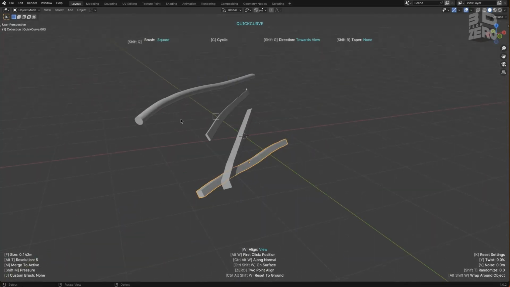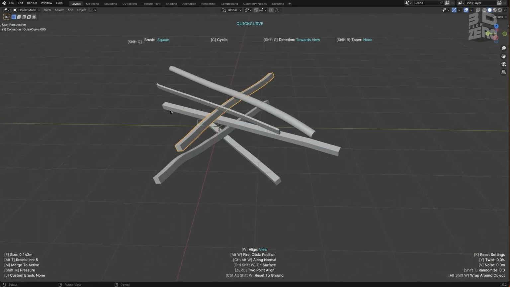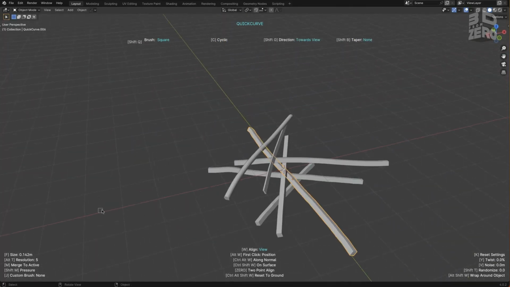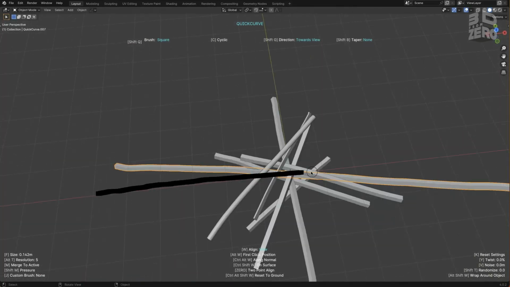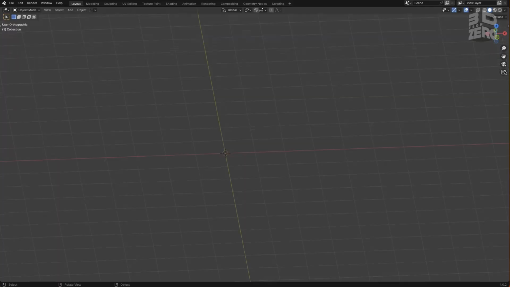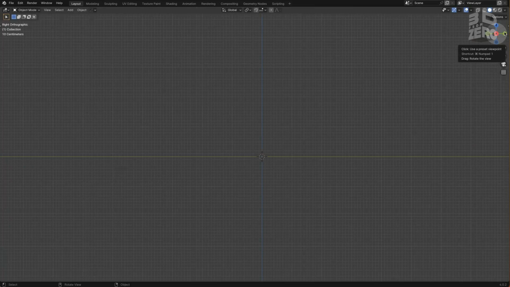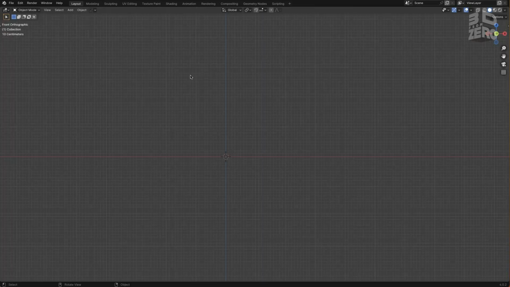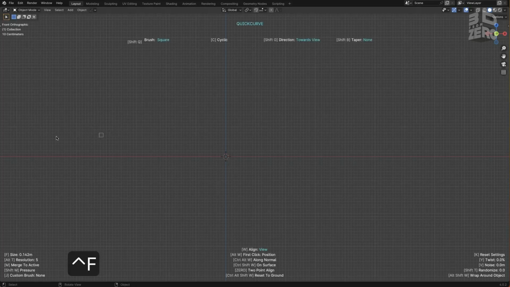Now, if I just start drawing at a random viewing angle off one of the orthographic views, just anywhere in space, you see it's quite hard to tell where the line will be in space. Until you're familiar with how things work in QuickTools, it's best to start working in orthographic view, just flat on front view, say, or side view. Just treat the screen, your monitor, like a flat sketch pad, and just for the moment, forget about working in 3D.